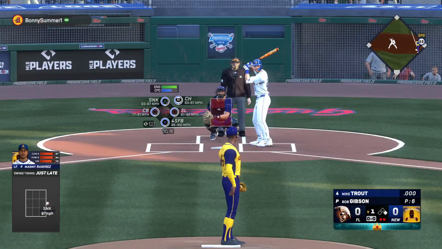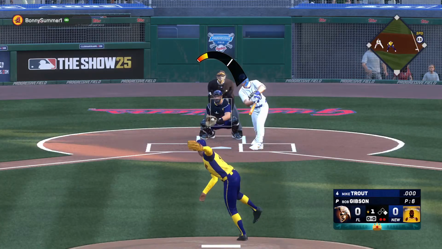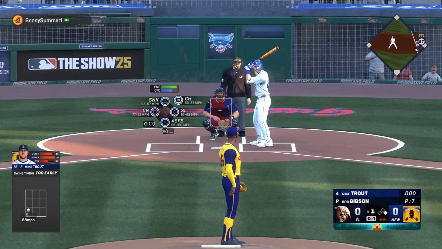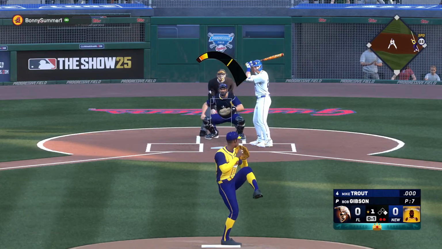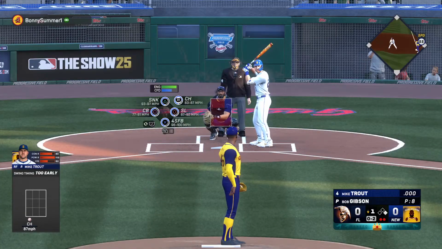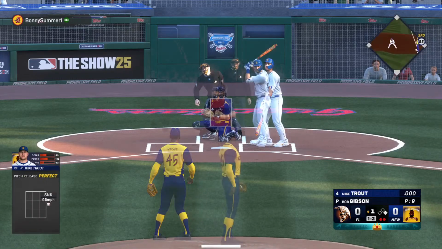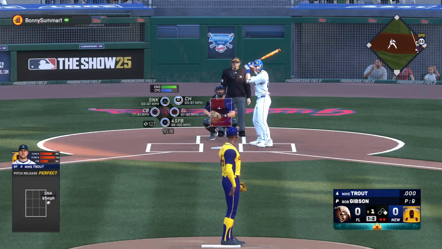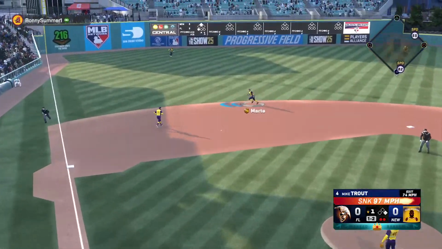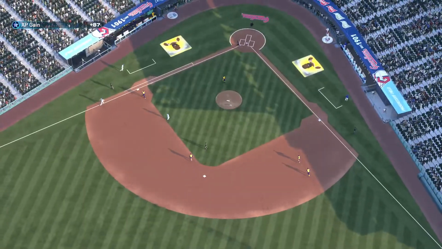Now Trout gets a chance to hit. Out in front with the swing, and that is strike 1. 0-1's the count. Swing and a miss. 0-2. No balls, 2 strikes. Just plate, missed. Out to short. Marte. On to first. That's the 3rd out.